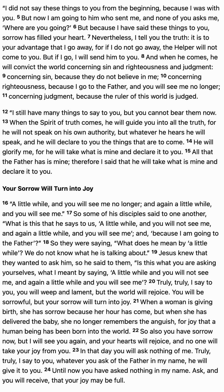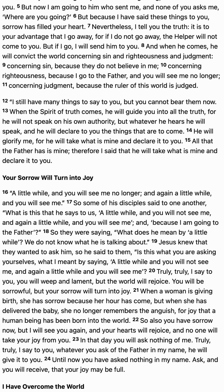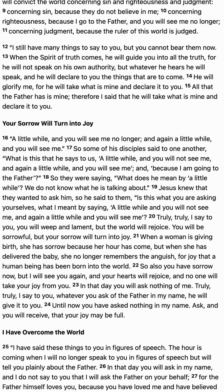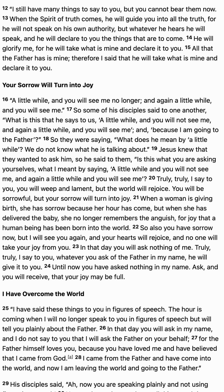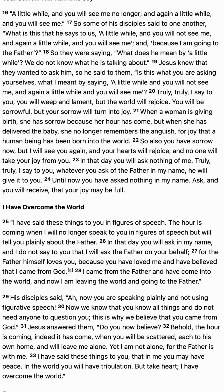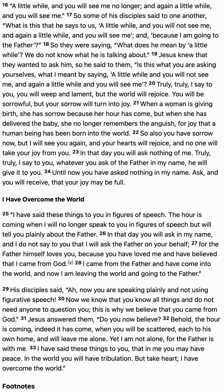A little while, and you will see me no longer, and again a little while, and you will see me. So some of his disciples said to one another, What is this that he says to us? A little while, and you will not see me, and again a little while, and you will see me? And because I am going to the Father? So they were saying, What does he mean by a little while? We do not know what he is talking about.